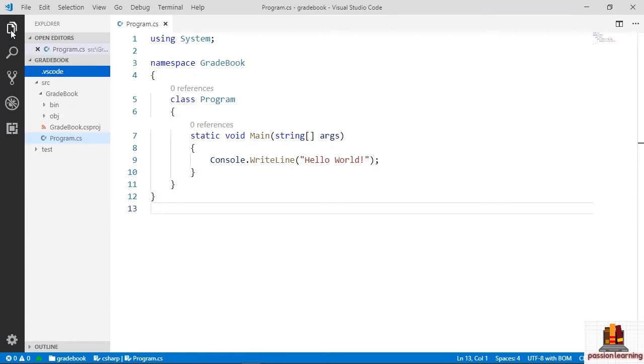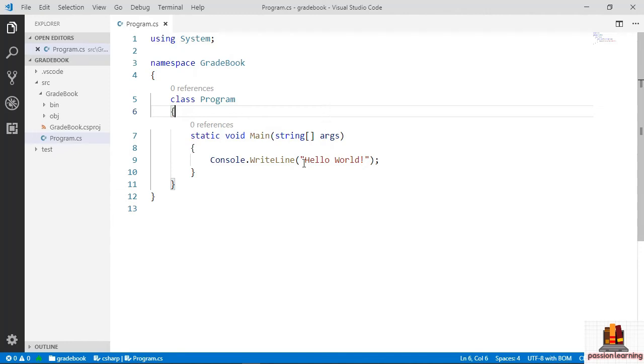Once I've done that, I'm going to come back to the Explorer view, which shows me the file system, including program.cs, which is currently open. If not, I can click to open program.cs, and it's pretty clear where the text hello world is coming from when I run this application. Now, as we work through the course, I'll explain some of these other identifiers and keywords that you see in this file. But for right now, I just want to say that this sequence of characters that is inside of the double quotes is what we call a string in C#. There's strings in lots of programming languages, so perhaps you're already familiar with strings. But I just want to delete the word world and replace it with Scott, but feel free to use your own name inside of the program.